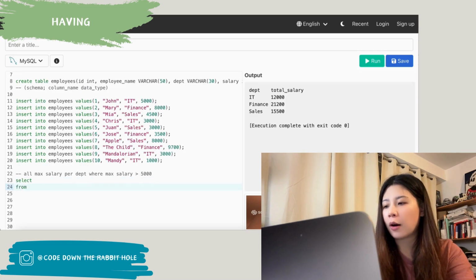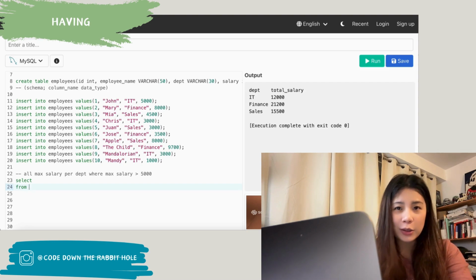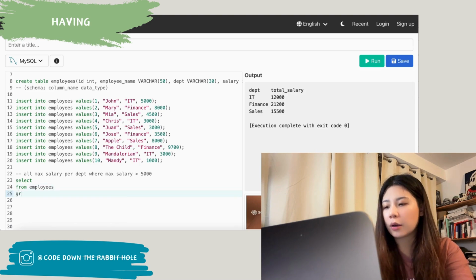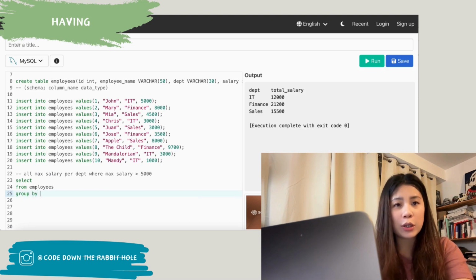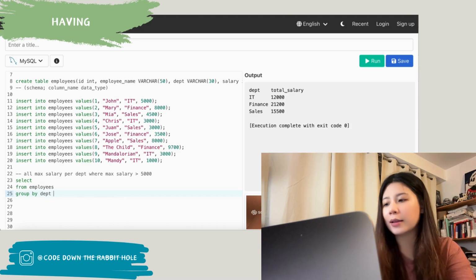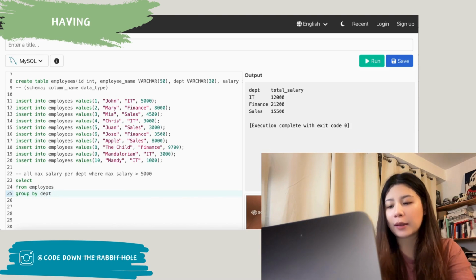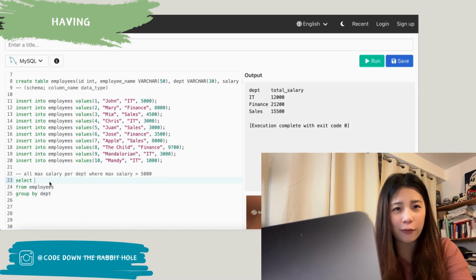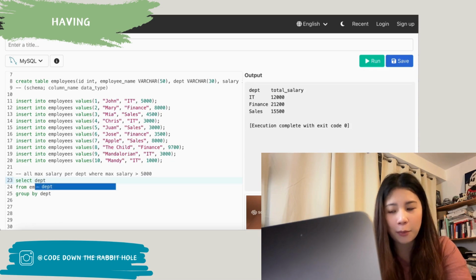So the first part, there's nothing that we need to filter, so there's no WHERE statement within. So from employees, and then we're going to use GROUP BY department, because we're going to find the maximum salary per department.